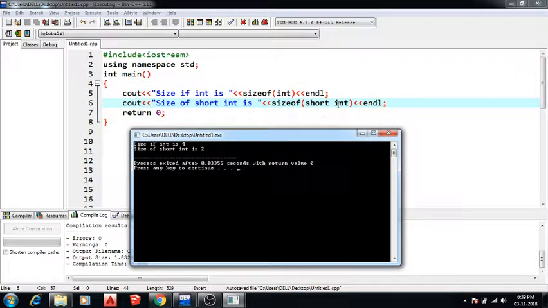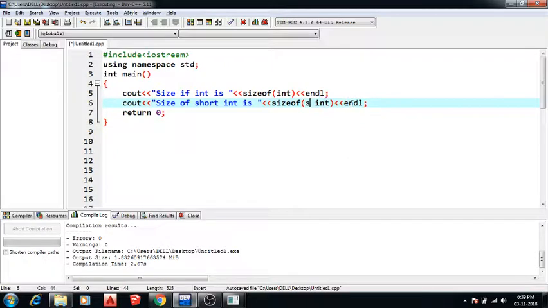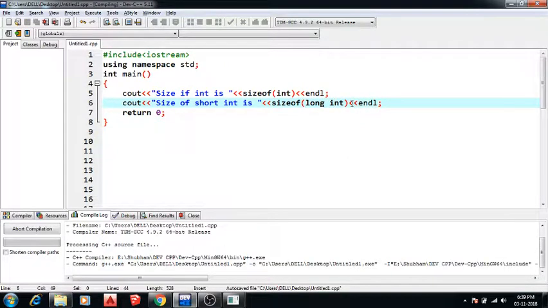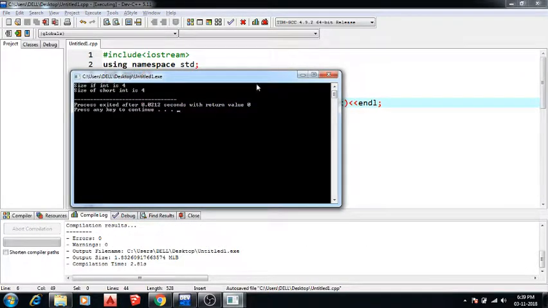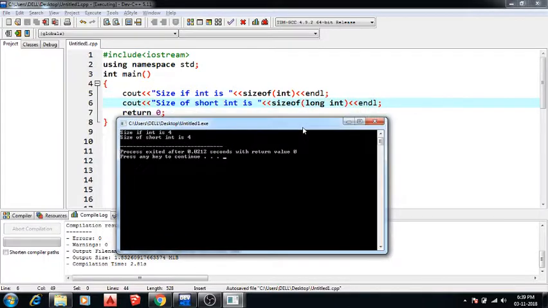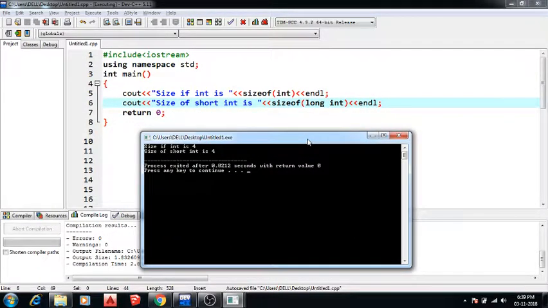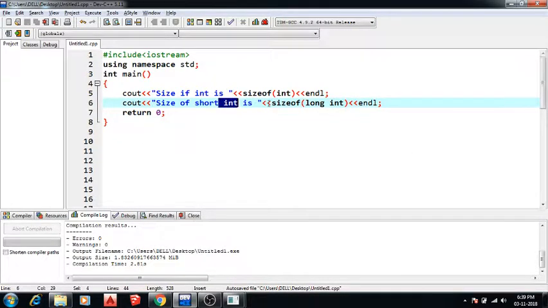We have 2 here. If I put long instead of short, then the output will be different. This will be 8 bits, probably 8 bytes. So it's 4. Why is this still here? We have written long here, but still it is 4. Actually, my mistake here.